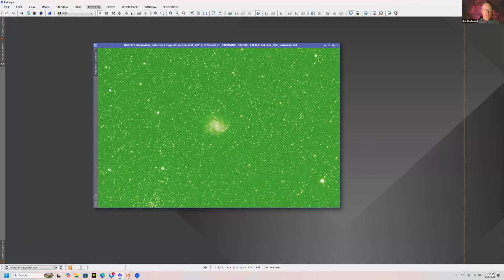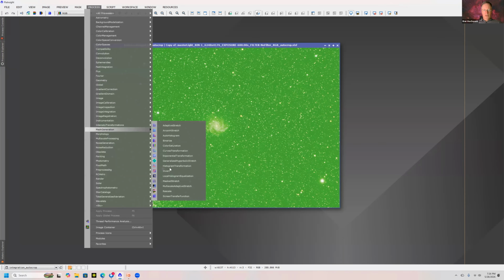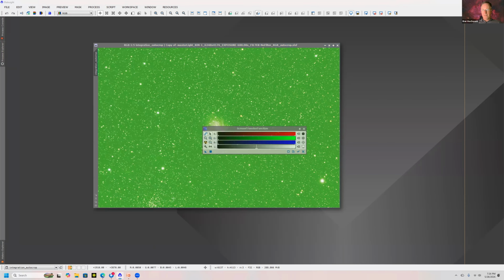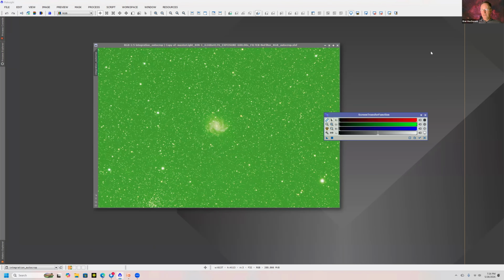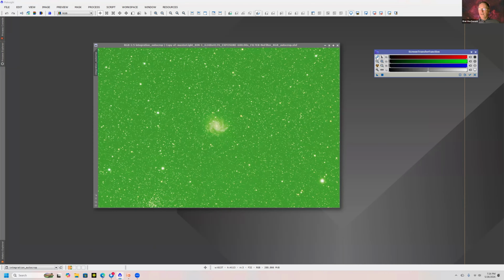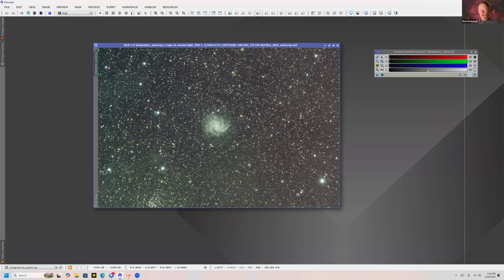So if you take a look, I'm just going to bring up the screen transfer function here. Here's the screen transfer function. Here's the link. So all 3 channels right now are linked. If I turn that off and I stretch it again, now you can see much more of the image and what it actually looks like. The channels no longer receive the same stretch, so it calculates them all individually.